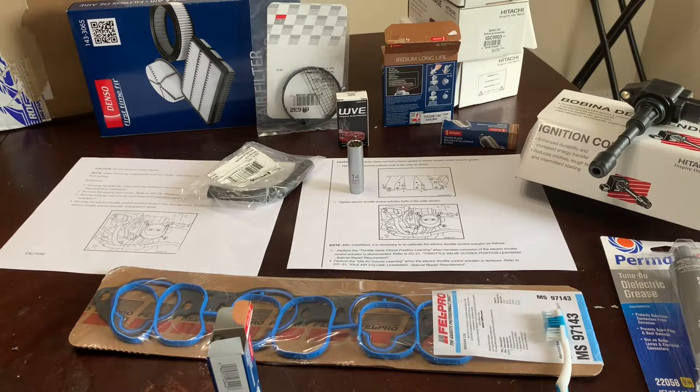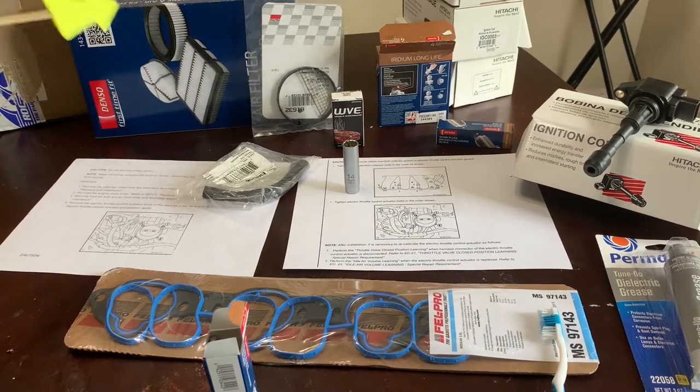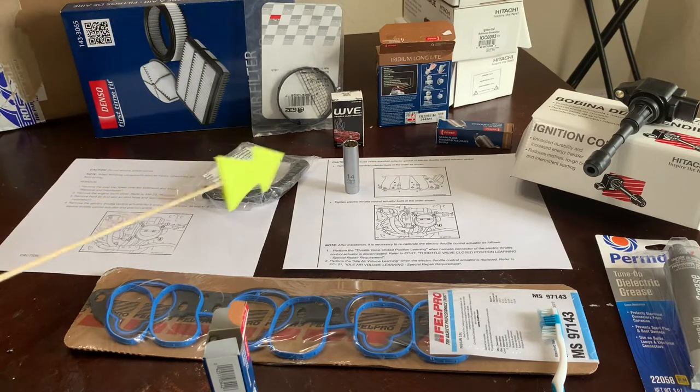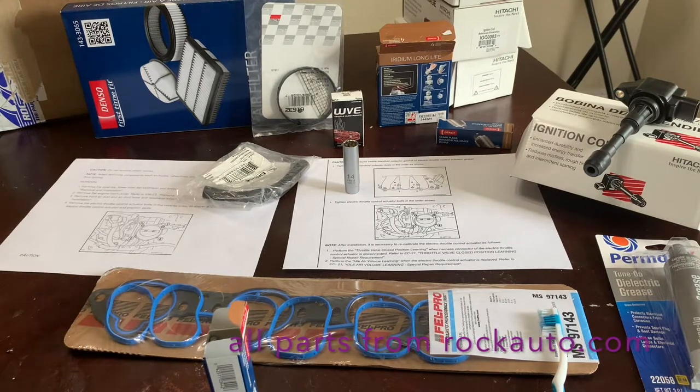And then some of the things that might help you along the way is to go ahead and get a PCV valve with the hose. Since you're going to have the air plenum off, you might as well change that out. And if you plan on disconnecting the throttle body, I got a new gasket for the throttle body. Usually the ones you see on YouTube, nobody changes that throttle body gasket out, but I plan on changing that out. And you also want to get the air plenum gasket, and there's a couple other gaskets in there too, but I'm just going to use the air plenum for the upper air intake.